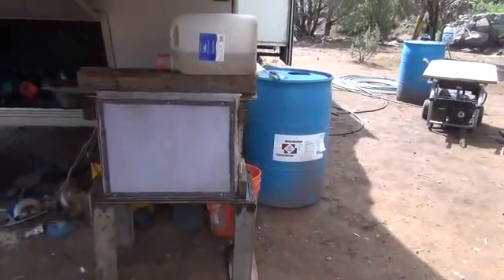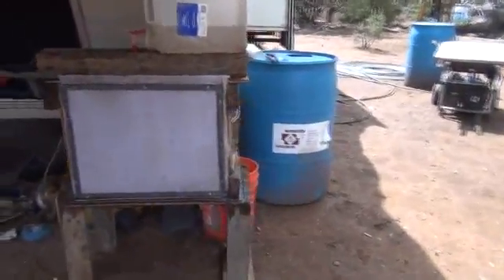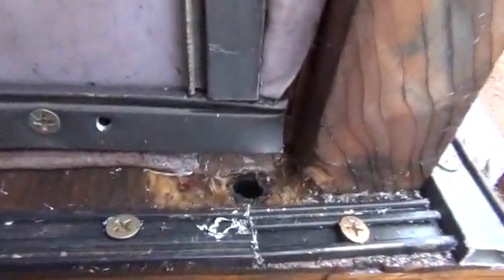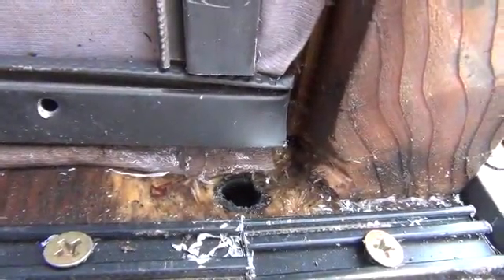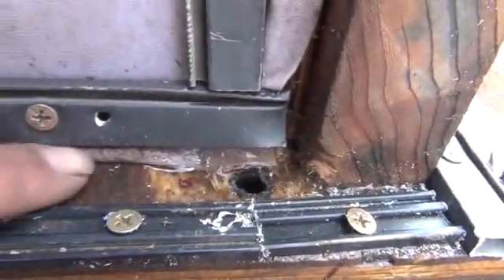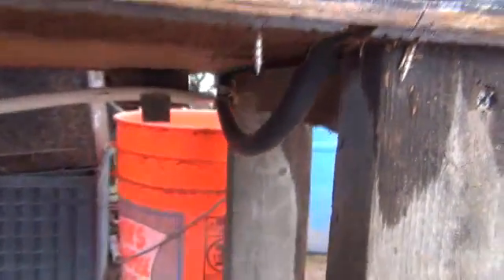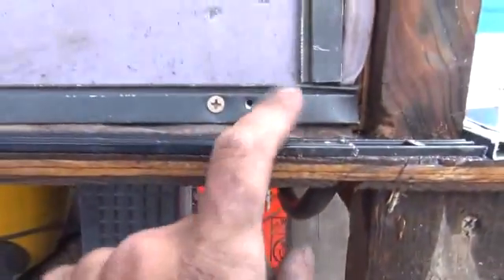I've made some updates and modifications to the evaporative refrigeration system. I'm going to walk up to this side and show you what I've done to make this a recirculating system. Right here, as I get closer, there's a black plastic tube — I drilled a hole in the corner and put the tube up from the bottom. I removed some of the wood material here and made a low spot in the wood to help gather some of that water. Underneath, you can see the black piece of pipe coming up from the underside — it arches and goes up and over to the other side, to the other saturation screen.